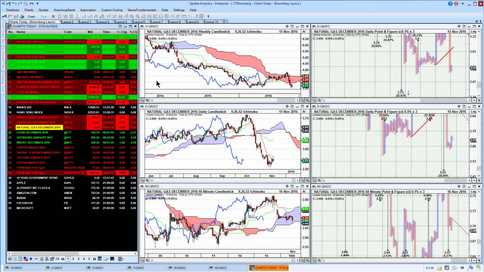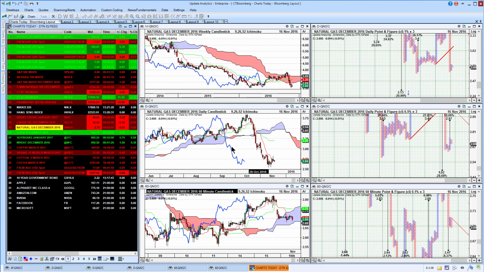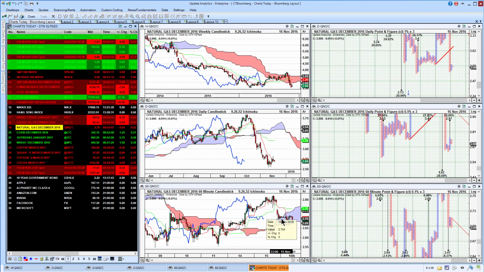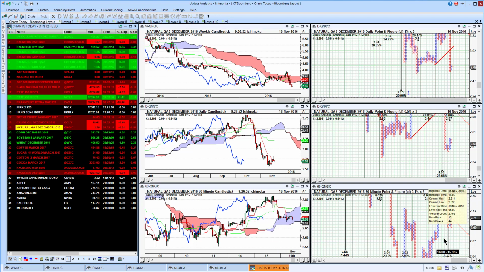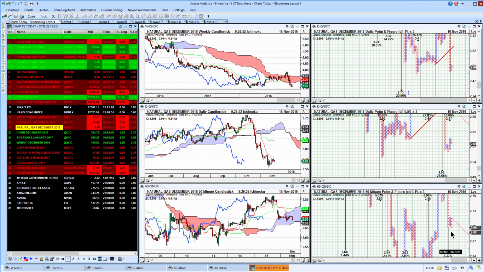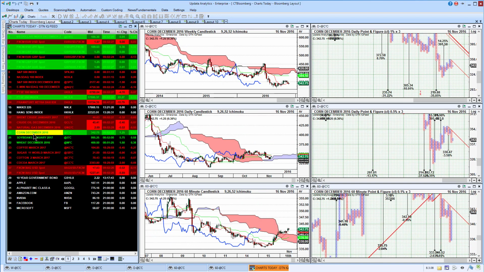Nat gas, US nat gas, we see here we're below the cloud on the long and medium term charts. We do have a little fall away here last night, back from 280 to 270. That's given us a downside target. If we fall any lower, so 268, 267, then we start to activate that to 247 downside. If we take a look at corn, corn has a couple of short-term downside targets just crossing through on the cloud though. But still pretty bearish picture on most charts there.